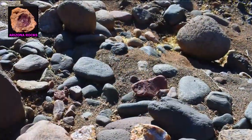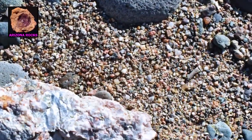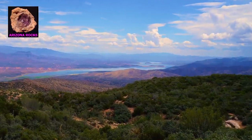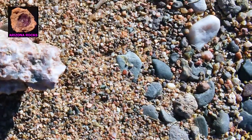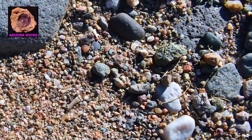From the boulders down to the smallest pebbles, the stones here give a complete story of the rich geological history of the central Arizona Ranges. And unlike their own site of origin, the pieces of the puzzle here lie scattered about and mixed along endless miles of the river bottom.